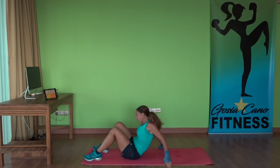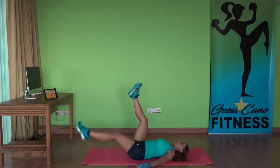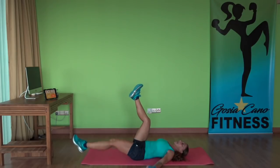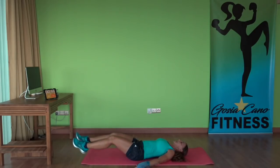Now lay down on your back. Legs are up. Legs are straight. Drop one leg down at a time. Make sure the heel does not touch the ground.